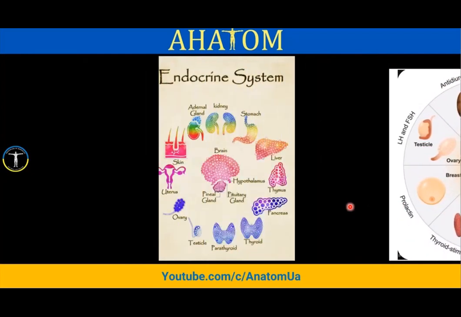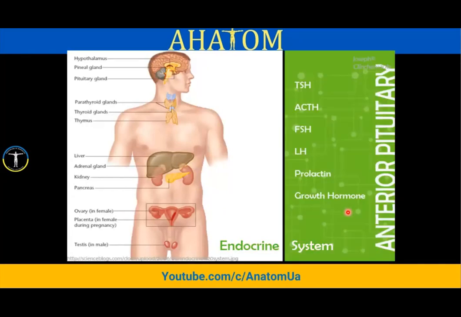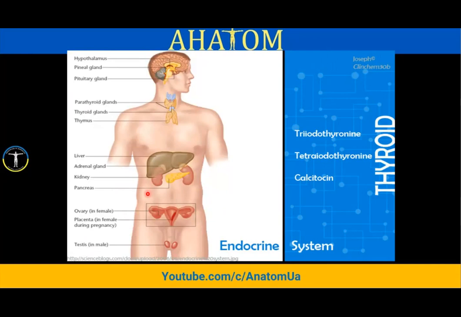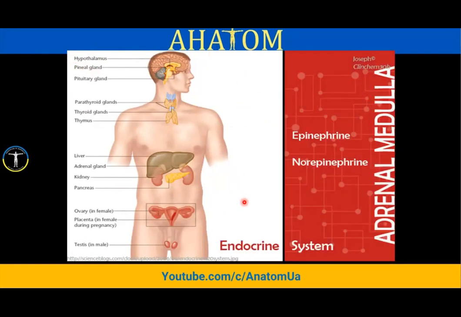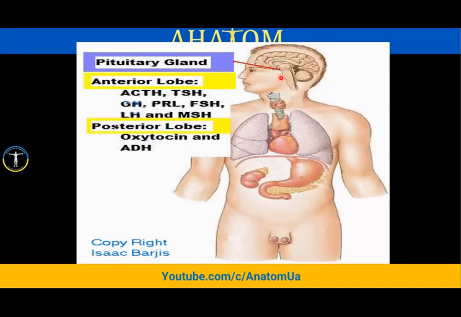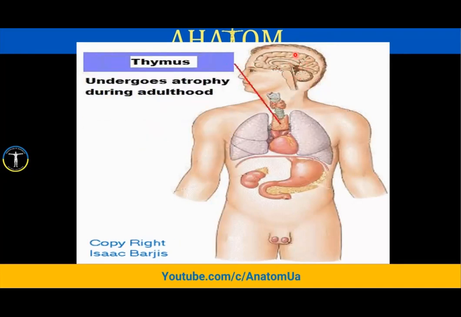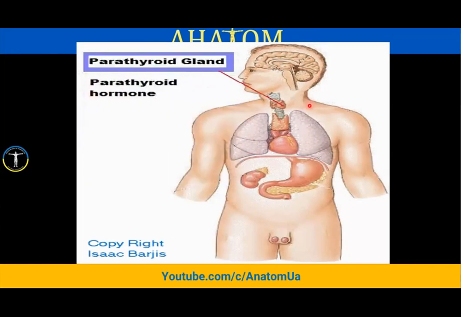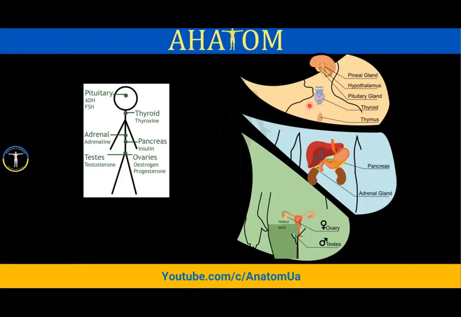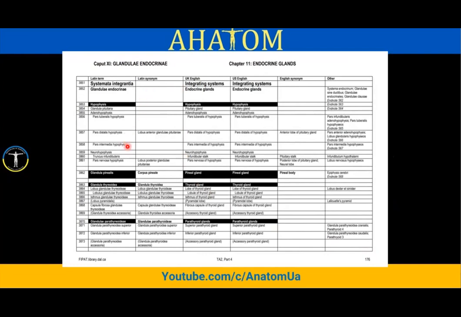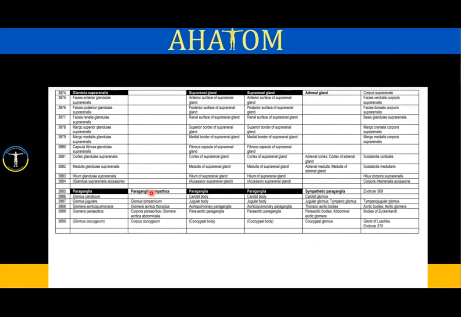And some hormones in the endocrine system influence different organs. Very popular when used, hypothalamus is a part of the endocrine system, but you remember, for example, hypothalamus is a part of the brain, yes? Part of the brain with some endocrine function. And here, yes, pineal gland, hypothalamus, pituitary gland, thyroid, thymus, pancreas, adrenal glands, ovary, and testis. And here, in modern terminology, you can use this terminology in a website tool.